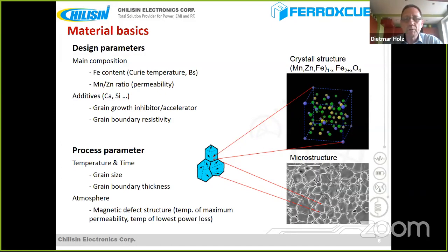But first, let's go one step back. What is magnetism? This is a very essential question to understand the materials. Magnetic moments arise from electrically charged particles like electrons. Unfortunately, at least in the sense of our task to design magnetic materials, the majority of these magnetic moments are compensated and cannot be used. In our periodic system, there are only a few elements with unpaired electrons like iron, cobalt, and nickel. The most common and cheapest element for magnetic applications is iron, of course.